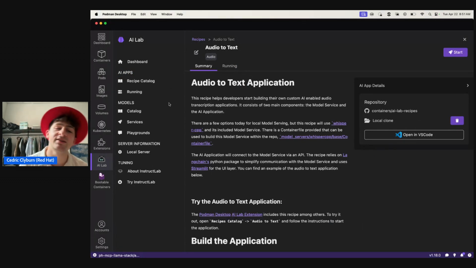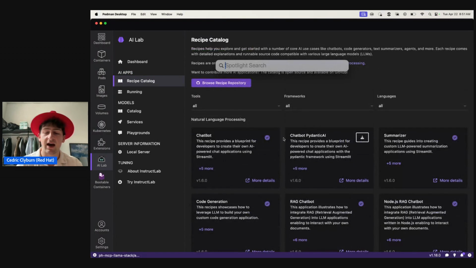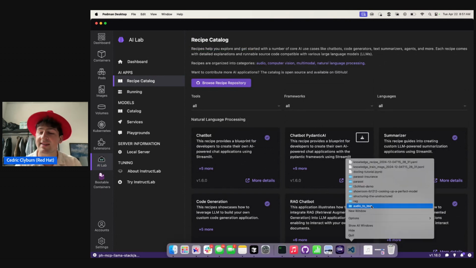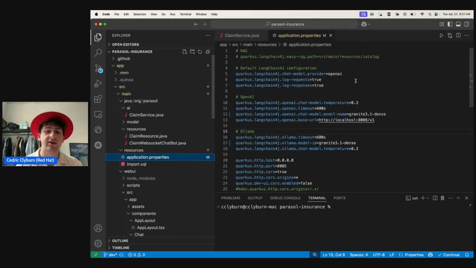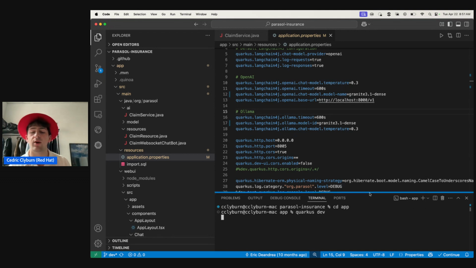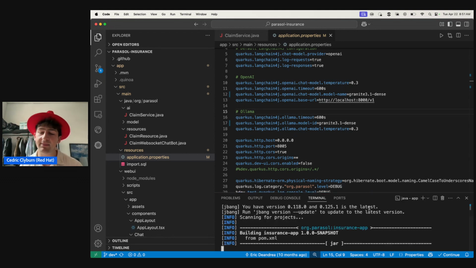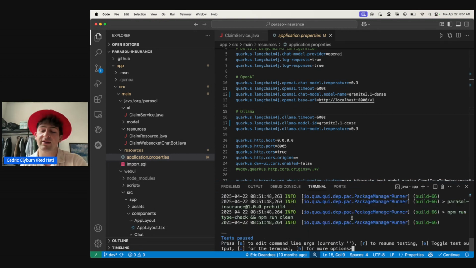Now, I want to show you something new, because a lot of us have seen a lot of basic template applications. What I want to show you is an existing application that I need to add some type of AI capabilities to. If you're a Java developer, you might be working with Spring Boot or Quarkus. I have this Quarkus application here, and I'm going to enable developer mode so that I can make changes and see the application running. It's going to compile some stuff and run it with a hot reload so I can make changes.